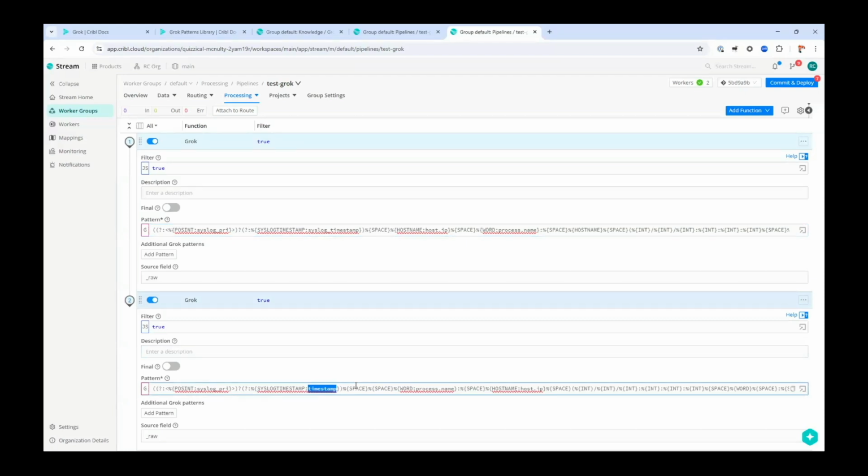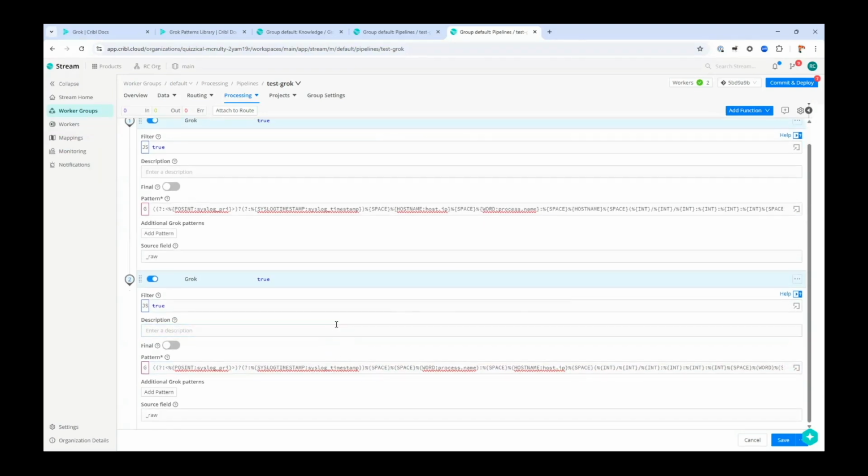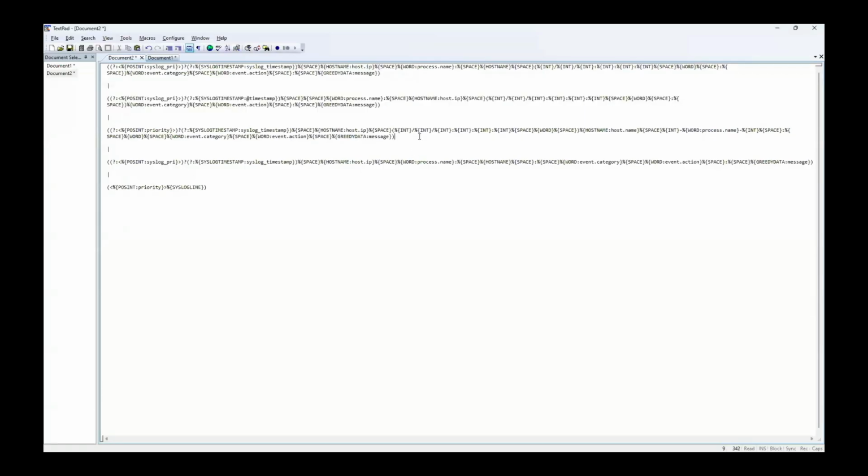If it does, to keep it as timestamp, go for it. There was no issues. But otherwise, making these consistent, especially when we see the formats are the same, the syslog priority, then the syslog timestamp. Same thing here, syslog priority, the syslog timestamp. It does help to have common names if you're doing other eval statements or other pipeline functions on your events once you parse them. And maybe saves you some other normalization as well.